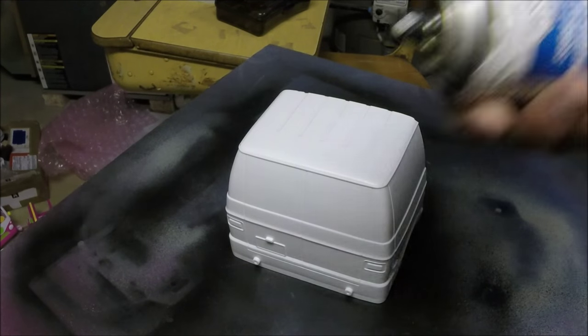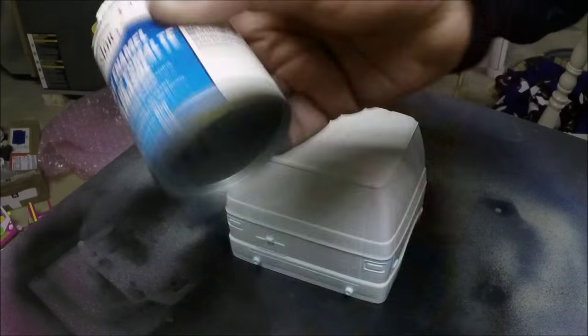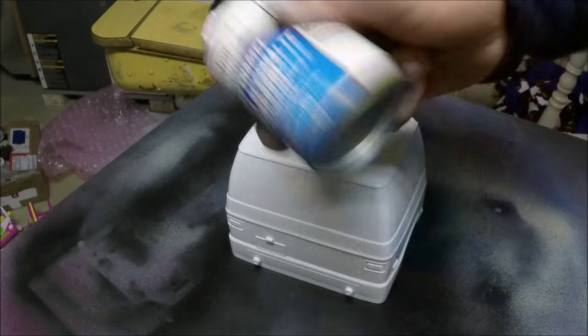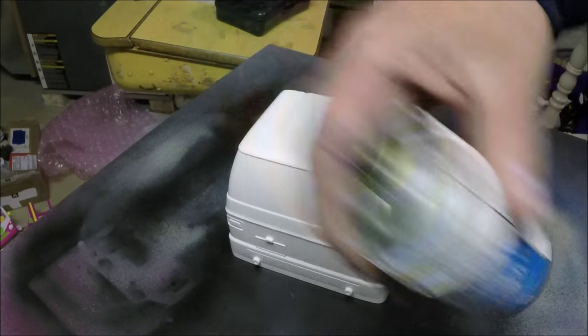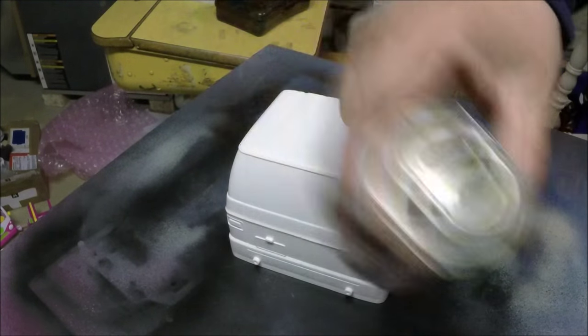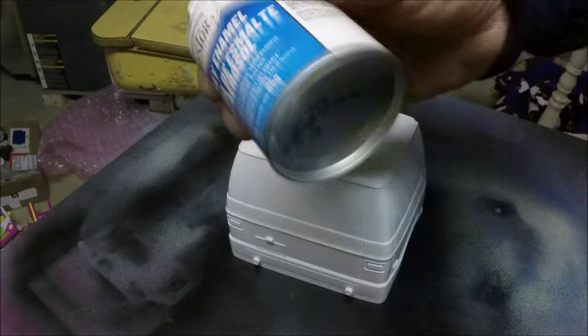One thing you want to remember when you're going to paint is you have to shake your can well before you paint. There's not a lot of paint left in this one. It's near the end, but it'll get us through this. You shake that thing, and shake it some more, and then a little bit more. The more you shake the can, the better your paint is going to be mixed, the better it's going to go on and look, and the easier it's going to come out of the nozzle because it'll be thinned out. You have to remember that. If you want to do a little dance while you're doing this, that's cool. Whatever you want to do, you've got to get it shaken up.